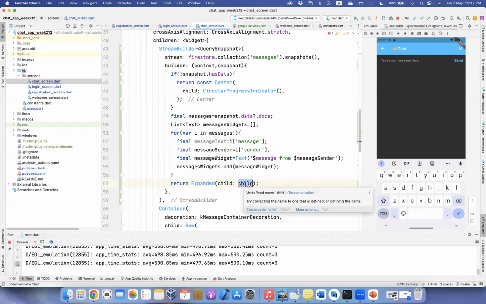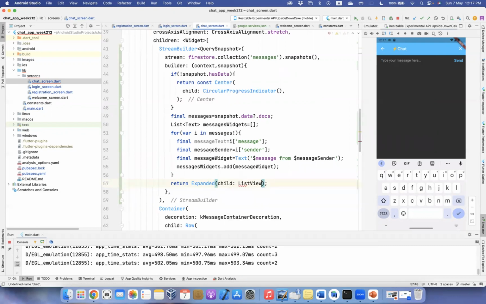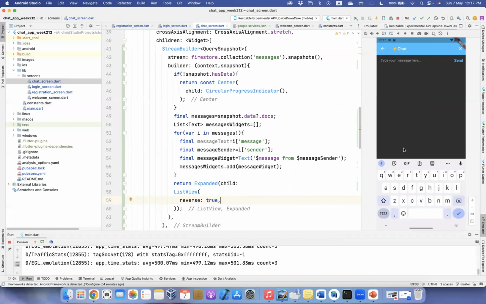So inside the child, I return a ListView. Let's open the constructor for the list view. In the beginning, I will make it reverse, showing from bottom to the top. I'll make it true.